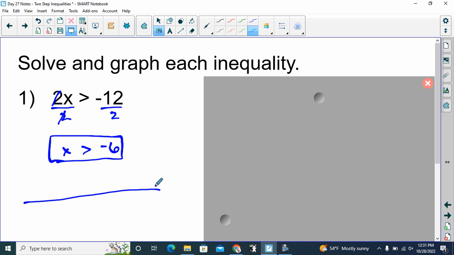It does ask us to graph it, so we probably should. That's not a very straight line. We need negative 6 on there, at least a couple points on each side. As we get bigger than negative 6, my numbers should be negative 5 and negative 4. Smaller than negative 6, I'm becoming more negative, negative 7, negative 8. Because we don't have the or equal to symbol, this should be an open circle. And I want the x's that are bigger than negative 6. I want my shading to be bigger than negative 6, which would be in this direction.